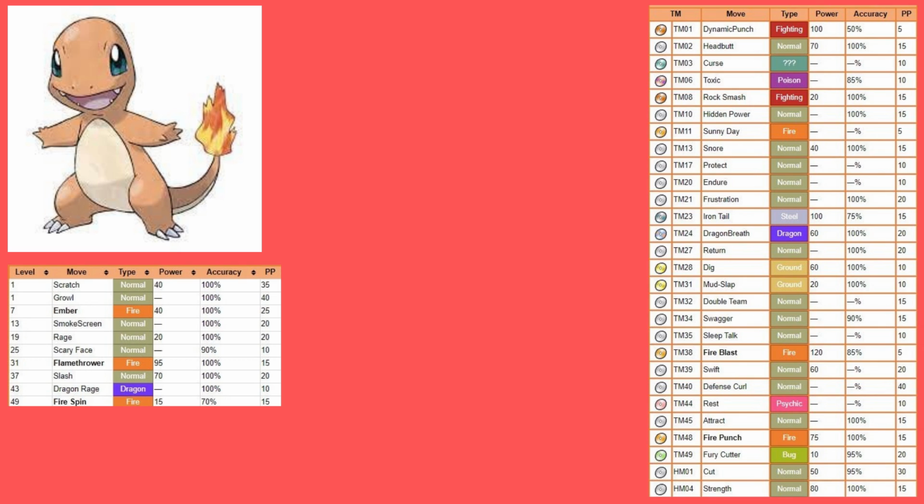Charmander gets Ember at level 7, which is really nice as we'll need a STAB move pretty early, especially against Falkner who likes to use Mud-Slap. Flamethrower is learned at level 31, which is fairly early. Before then, I can get Fire Punch at Goldenrod City, which should make Charmander noticeably better.